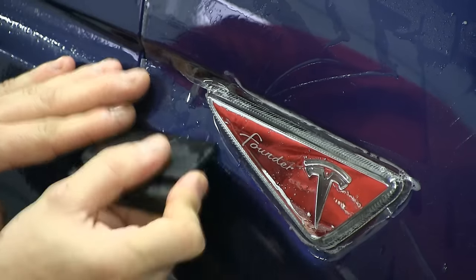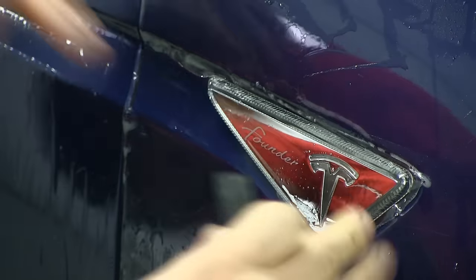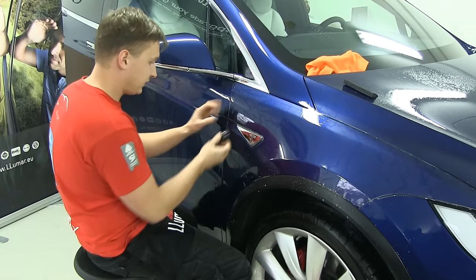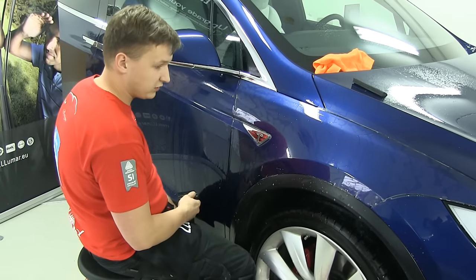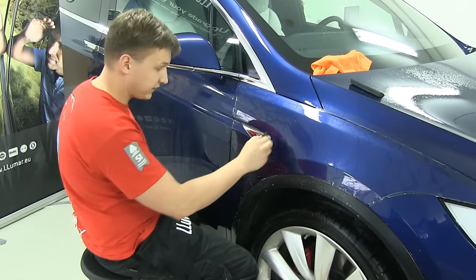Out comes the water, and that's totally normal working with this material. This is not a wrapped vinyl which is flexible, you can feed it, you can stretch it, you can heat it. It's flexible, but it has a limit because it's very thick, 200 microns, so you have to be smart, because the most important goal is to lay the material symmetrical, and second, so it stays for 5 years.